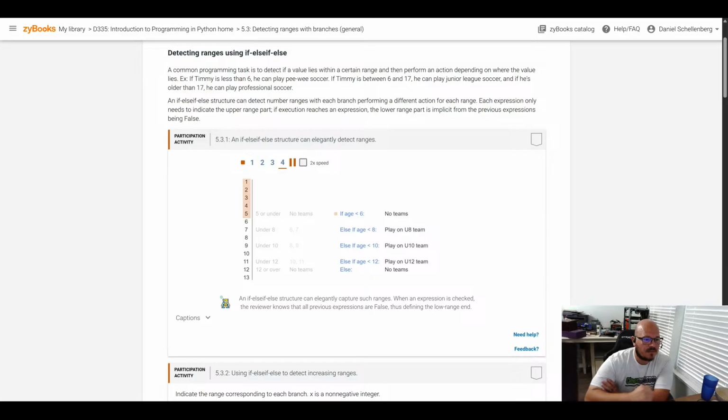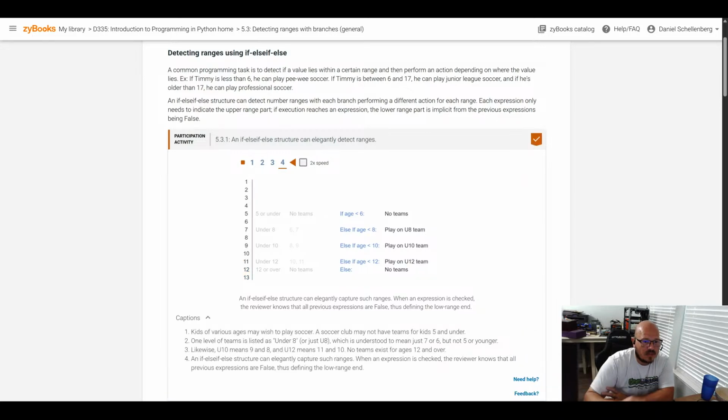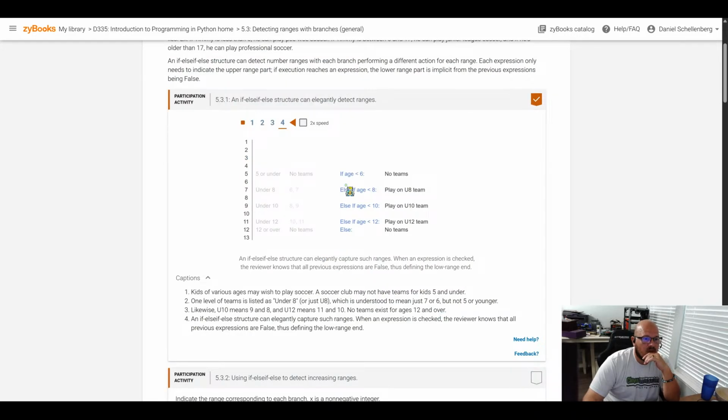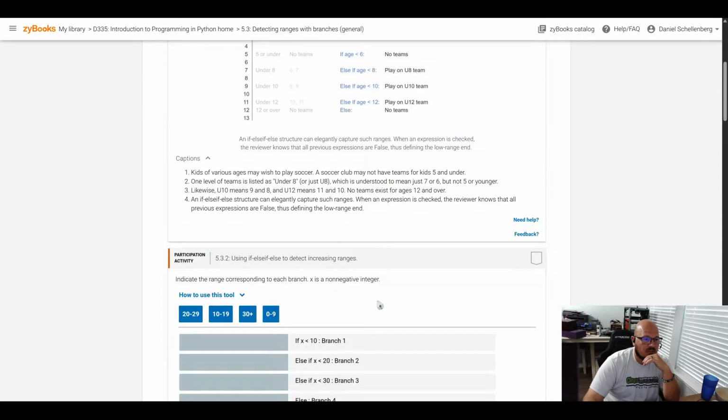An if else if structure can elegantly capture ranges. When an expression is checked, the reader knows that all previous expressions are false, thus defining the low range end. So it's just using the less than and greater than expressions here.